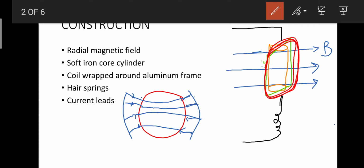So I think you have understood this concept, so I'm going to remove these lines from the center. Here you can see that this is the radial magnetic field, and the cylinder is shown, and now the current carrying coil would be like this, right? So this is the direction of the current carrying coil. You see that the direction of this coil is along the direction of the magnetic field.